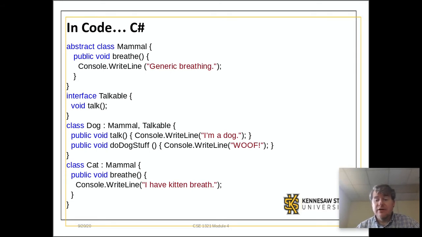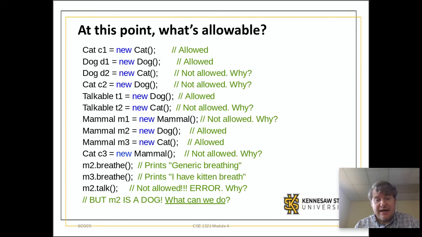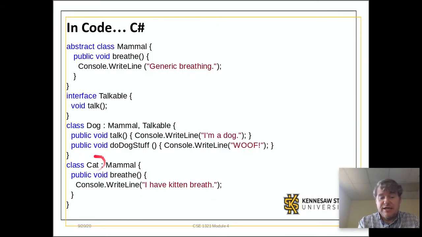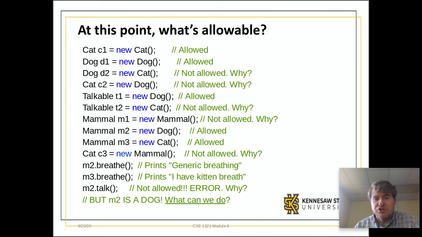So to be clear, I'm instantiating cat as C1, which is the name of my variable, and I'm saying gets new cat. So yes, that is completely plausible. It's plausible because this is a concrete class. There's nothing about it that's abstract, so I'm allowed to instantiate it. I'm creating a variable, an object of type cat, and I'm giving it a new cat, which is completely plausible. That's exactly how you instantiate an object.